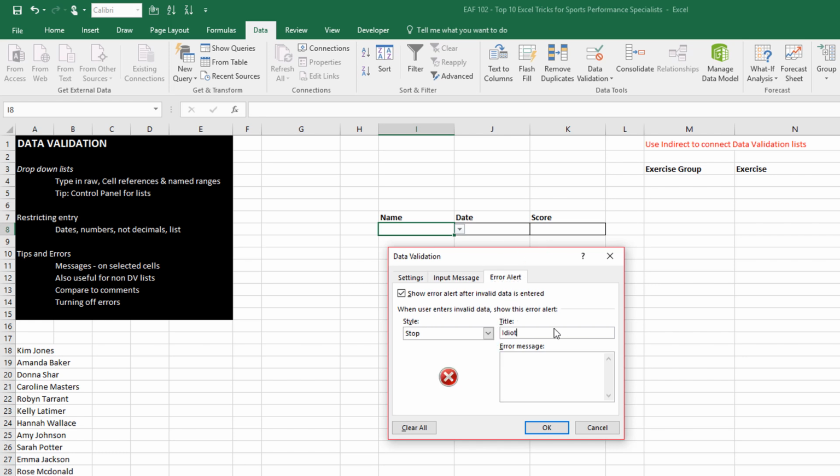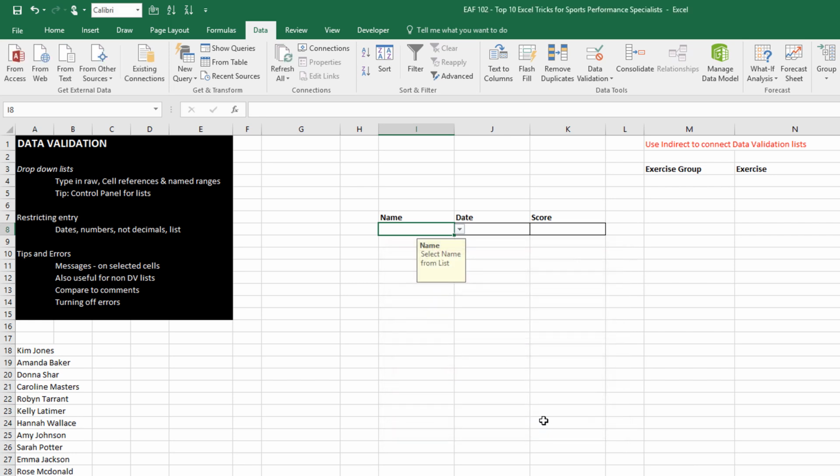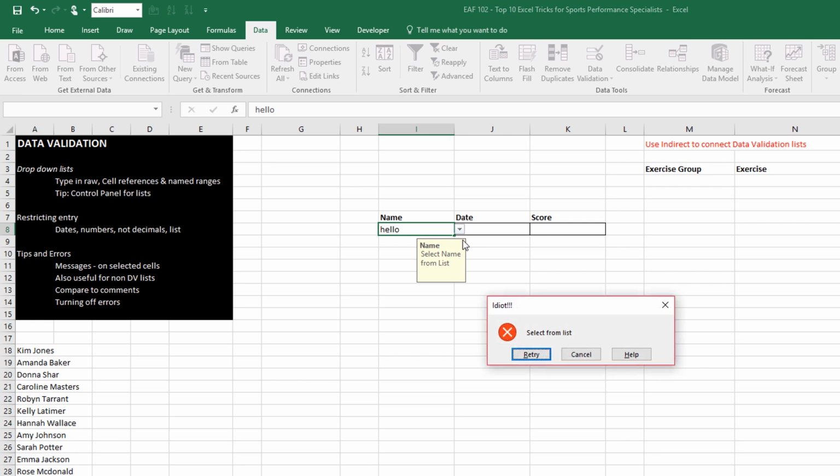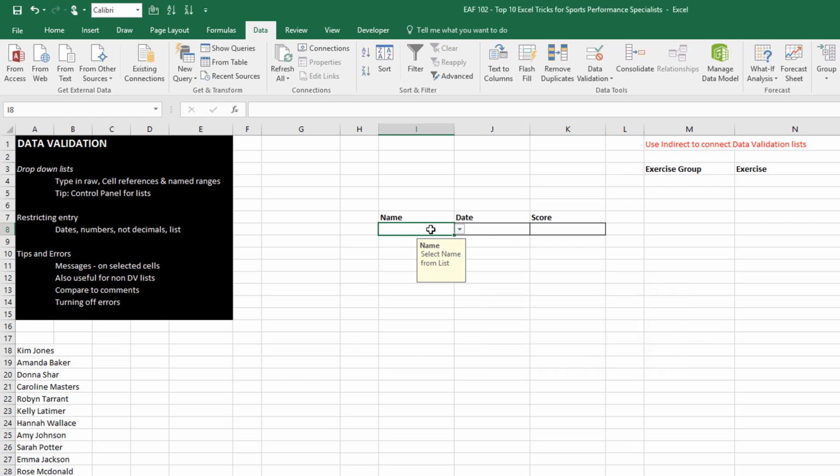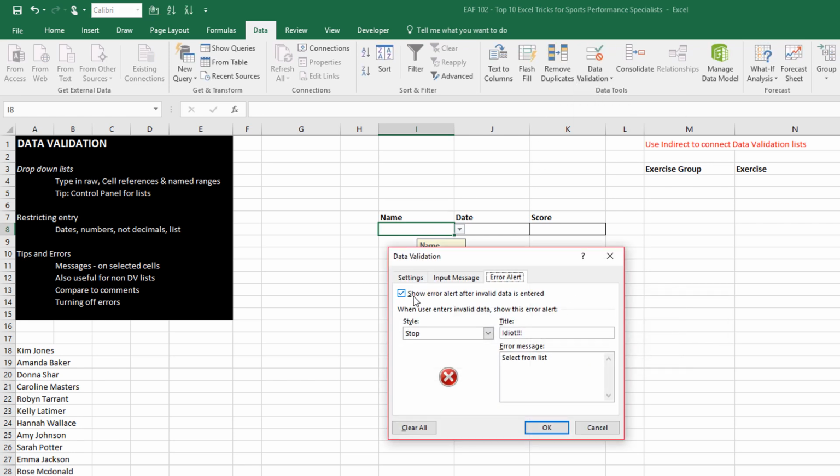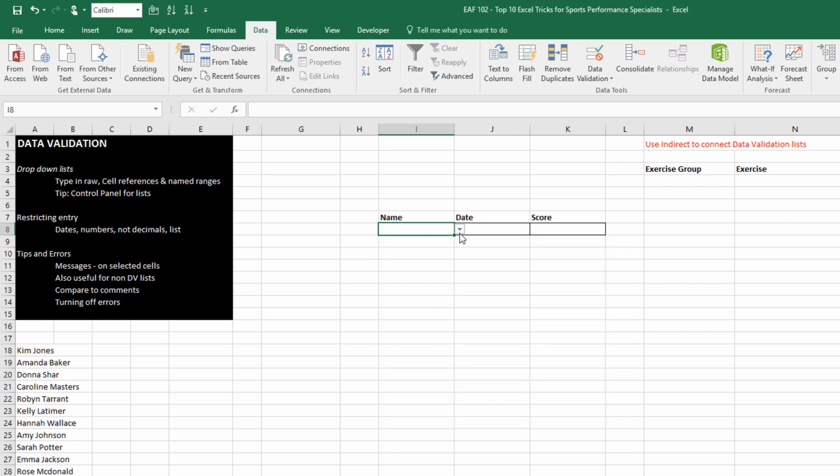And if they do it wrong, we can give them a nice friendly message as well. And so we got that pop up, and we've also got our somewhat friendly reminder. I don't like those reminders, I tend not to turn them on, so I could just tick that box and it's gone. The other thing I could do is untick this, so we don't get that either. So the messages can be useful or they can be annoying.